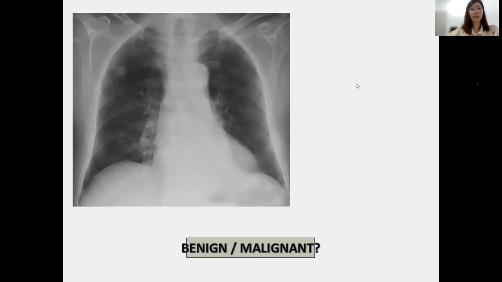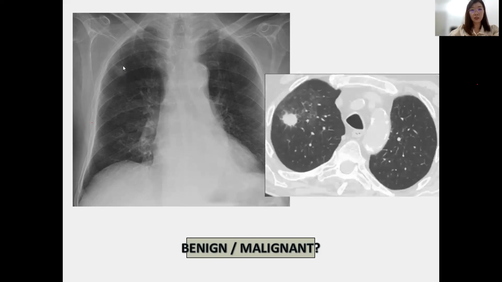So on this X-ray, you will see a lung nodule at the right upper zone. Here I only use zonal anatomy, it is easier. So this is the right upper zone. Next, we need to do a CT scan. After you review this X-ray, you need to suggest a CT scan because this lesion is quite obvious here. So no need to think whether it's an end-on vessel or granuloma. Like this kind of small dot, sometimes we might need to think twice whether it's worth writing or not. But if you worry, just write it down and then follow up next time. Okay.